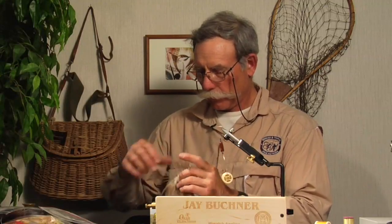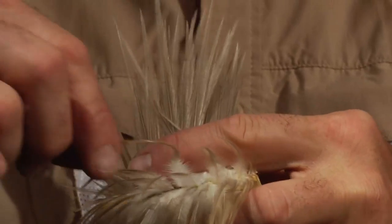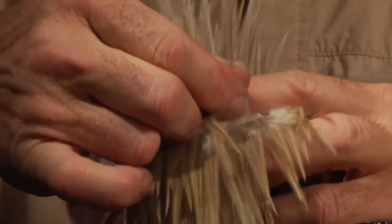Okay, for a hackle feather, I'm going to put on a Dun hackle. And again, you can make it complementary to the color you've chosen. I'm going to oversize it a little bit. You notice I have a fairly short area for my hackle, and I'm going to oversize it. Instead of a size 12, I'm going to look at something that would be an oversized 12.